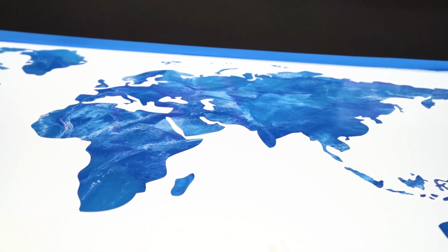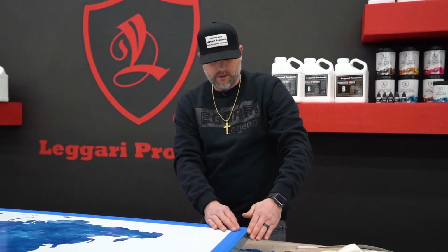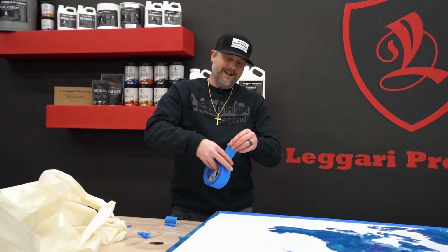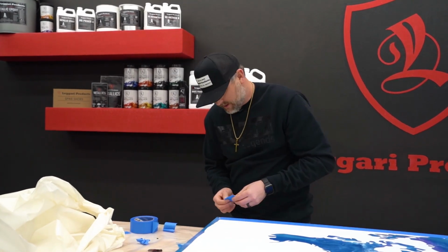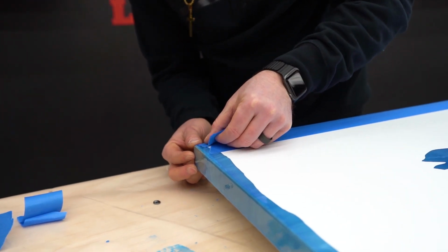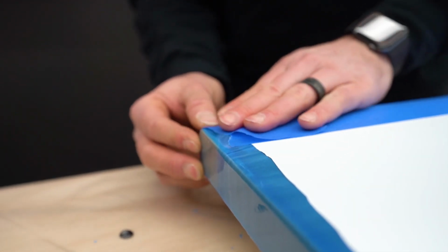So yeah, the biggest thing is make sure your tape's pushed down good on the edge, because again, we're spraying spray paint on it. And when I need to do corners, I'll tear it at an angle so I get a little corner piece, and then I can go right into that corner, line it up with the other one.